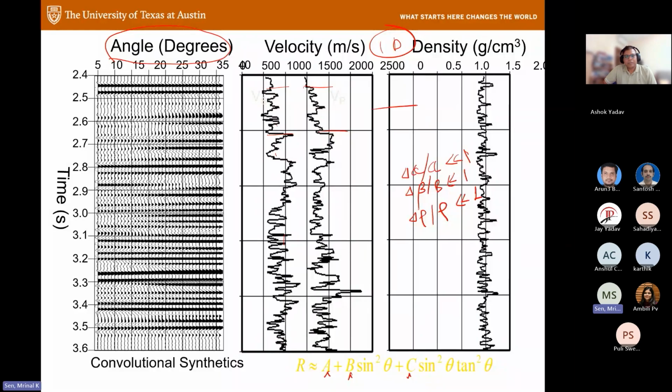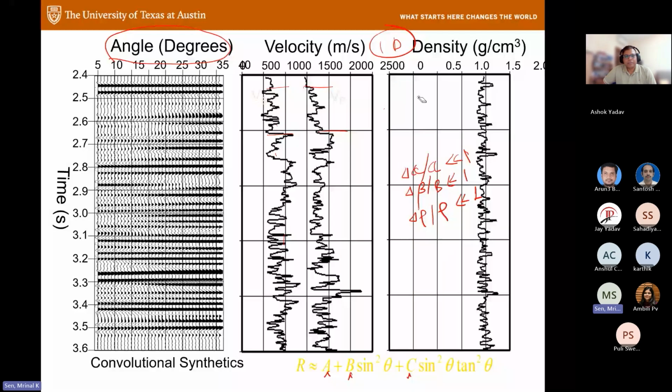Ideally, as I showed you last week, if you have two interfaces here, we have this. Let's say this is the primary. Now, if you look at the primary for the second layer, sorry about the poor drawing, here we have a transmission coefficient, then a reflection coefficient, then a transmission coefficient. But since we're assuming that the interfaces don't have large contrast, we are kind of ignoring the transmission coefficients. Okay, so that's definitely one other assumption.